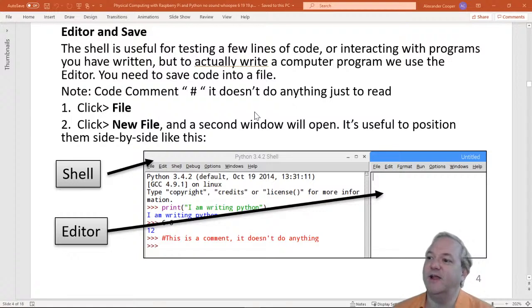So what does the editor allow us to do? Well, the editor will be like a separate window that pops up. The best way I can describe it very quickly is to think about it as being like Word. The shell is where the program runs, and the editor is where we type our code. It has no chevrons. When we hit enter, it goes down to the next line. It doesn't run the code. This is where we can save our files as well. And we can hit run, and then when it runs the code, where does it go? It sends it over to the shell to run the code. So this is kind of like our text editor.